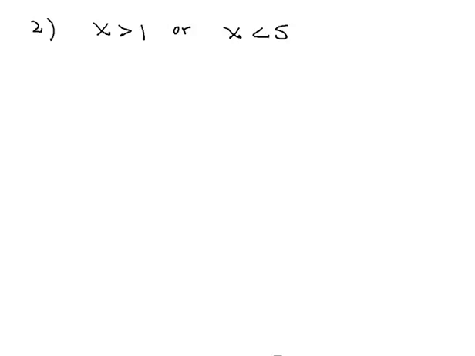Now our next example involves the exact same inequalities as the first one, except this time the connector is the word or. And the first several steps here will be the same as the first steps in the previous example. We're going to translate each of the inequalities into the appropriate interval. We're going to replace the word or with the union symbol. We're going to graph each of the intervals with respect to the number line, then determine from that what the union of those intervals will be.